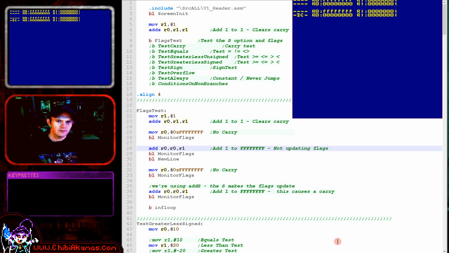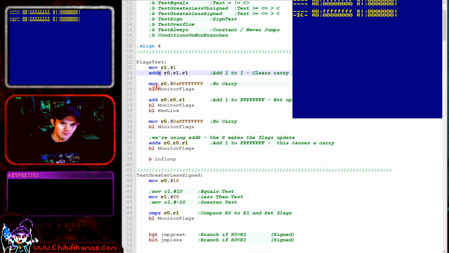Okay, so what does this first test do? Well, the first test is showing something quite important about the way the flags work on the ARM, and something that's different compared to the other processors covered in these tutorials so far. Now, on most processors, a mathematical command will set the flags. On the ARM, of course, mathematical commands can set the flags, but they don't have to. So we can decide which commands alter the flags and which commands don't. Now, an add command like this will not set the flags. An add command with an S on the end, ADDS, will set the flags. And so by adding an S to the end of our commands, we're telling the processor to set the flags.